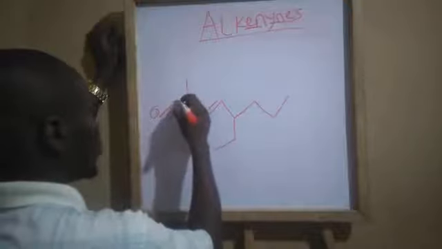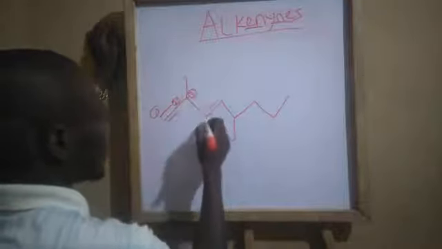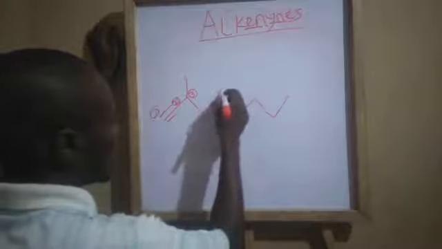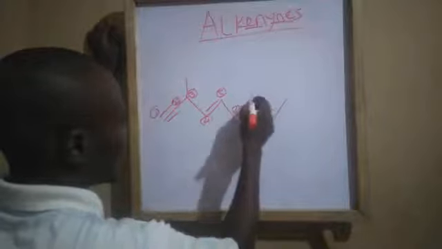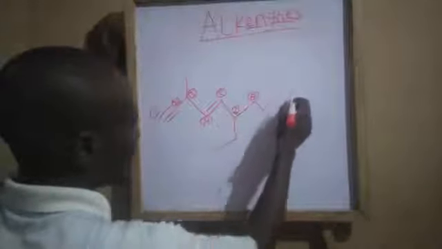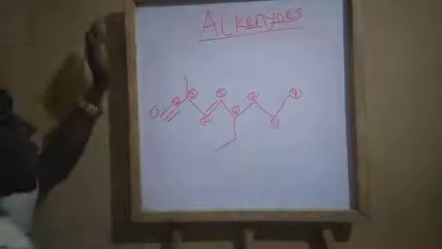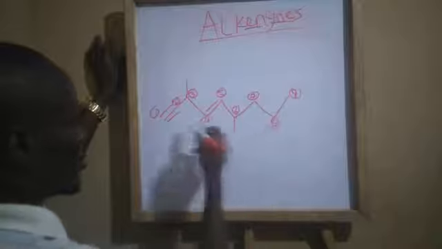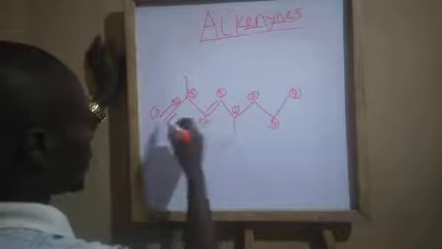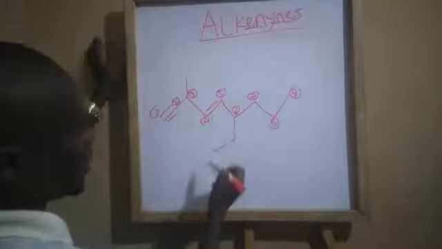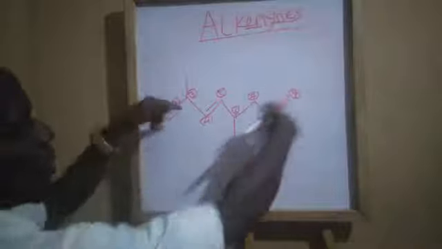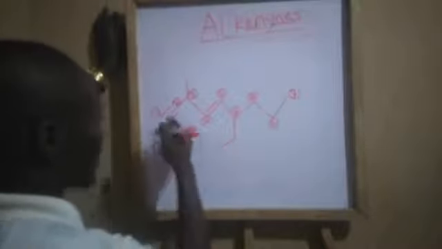Now let's go. This 1, this 2, yes, this 3, this 4, this 5, this 6, this 7, this 8, this 9. Yes. So guys, this is our longest carbon. 1, 2, 3, 4, 5, 6, 7, 8. Okay, this 8. But this is our longest chain here. So let's do our naming. So our naming, let's start from here.